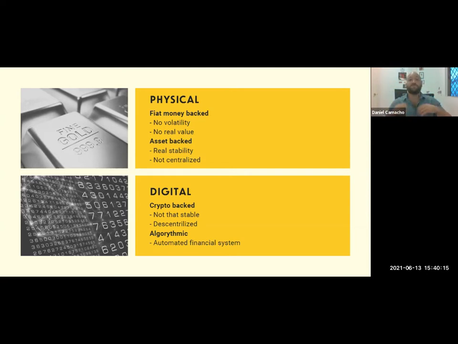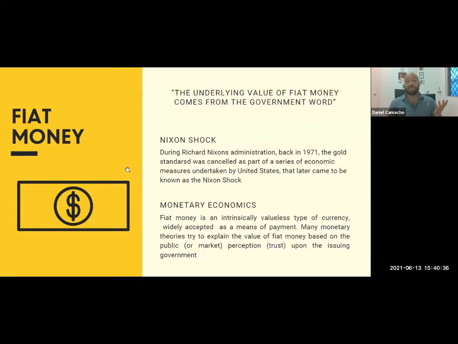Let's come back to the main topic of this conference, the stablecoin process, the stablecoin projects from JP Morgan and Facebook, and they use the fiat money back. Now, remember that I told you that this kind of stablecoin do not have any real value. Why did I mention that? Well, what is fiat money?